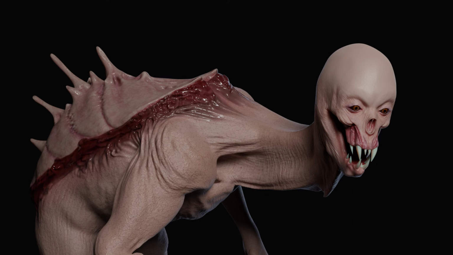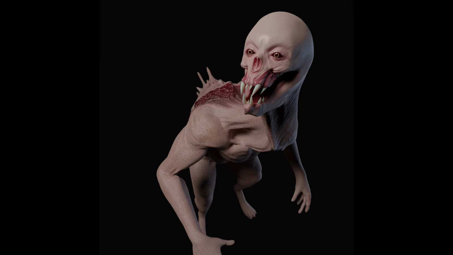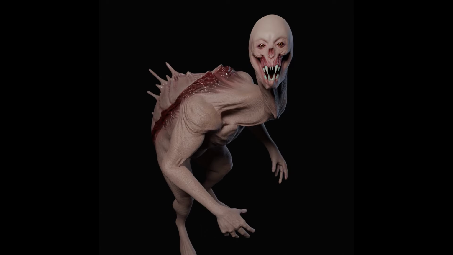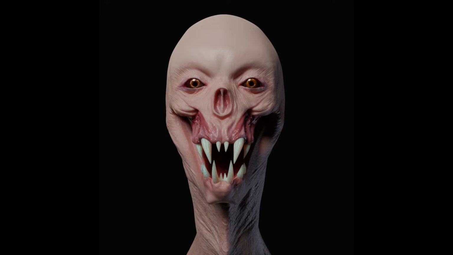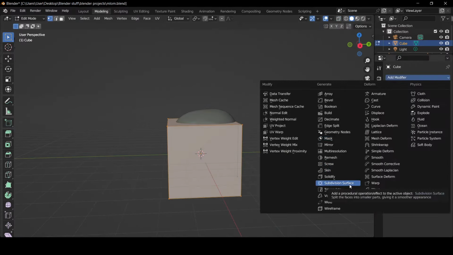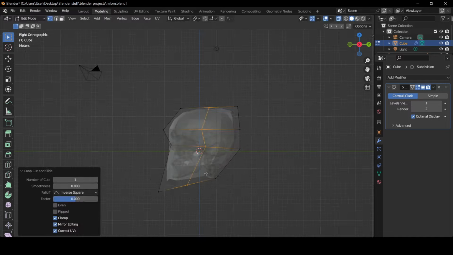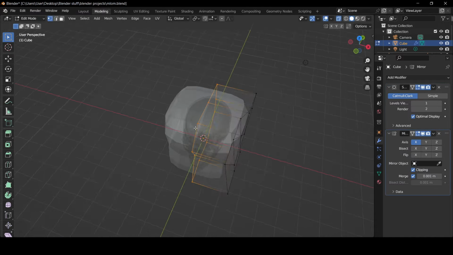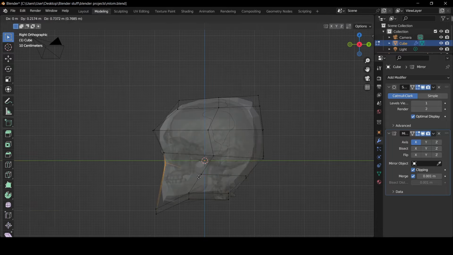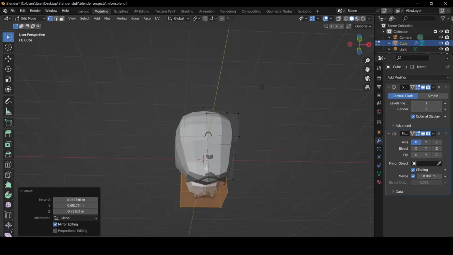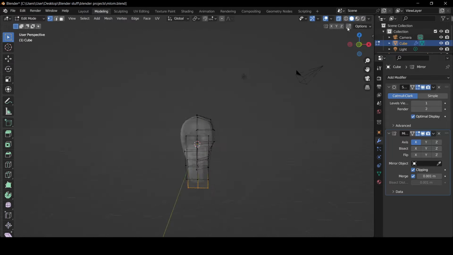In this video I'm going to be showing you how I went about generating this creature abomination in Blender. I'm using no plugins, just the raw program. So as you can see, I started off by downloading a skull, a human skull. You can find those free online, and now I'm just molding everything around it.